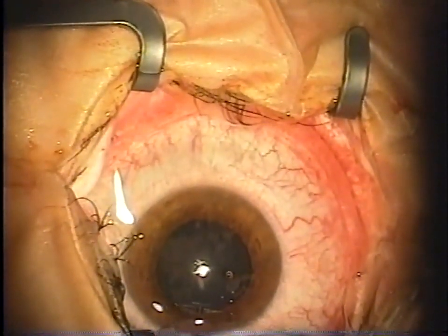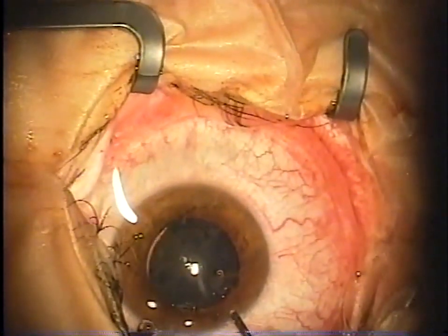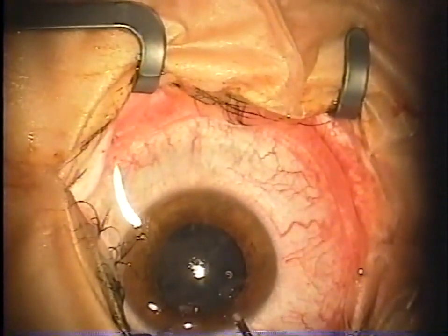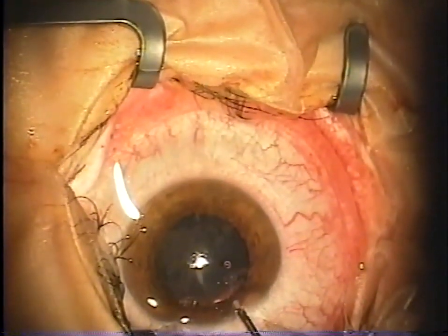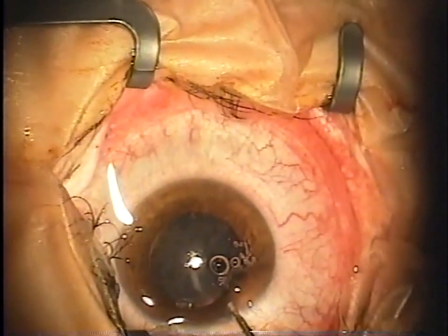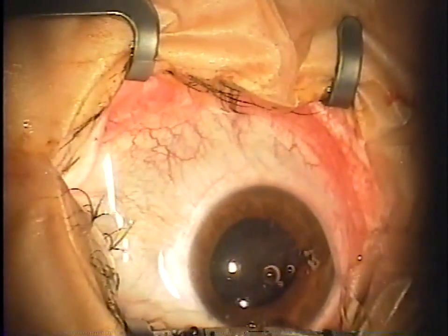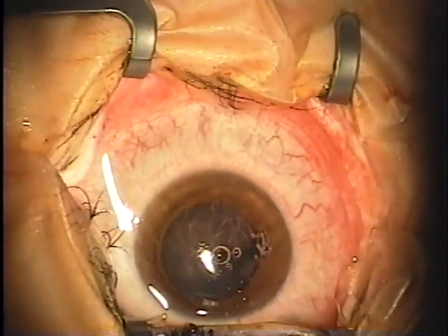Next, you want to instill some OcuCoat into the anterior chamber. The Visian ICL is only compatible with OcuCoat. The other viscoelastics can cause deposits on the lens, so OcuCoat is the viscoelastic of choice. Just a small amount here to firm up the eye to make my main incision easier to perform.